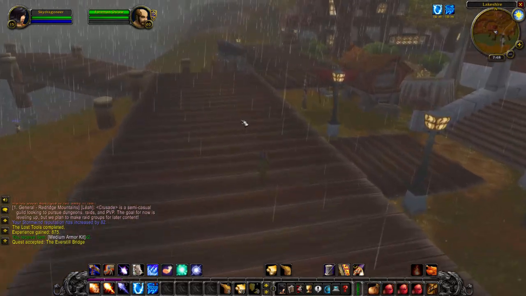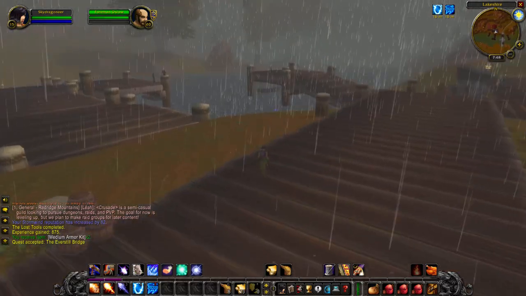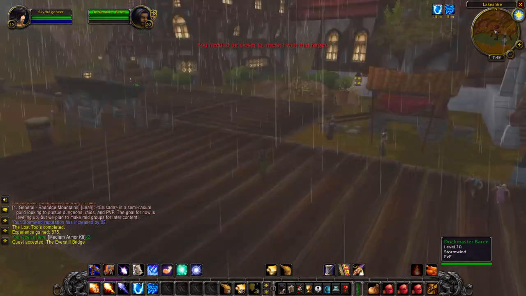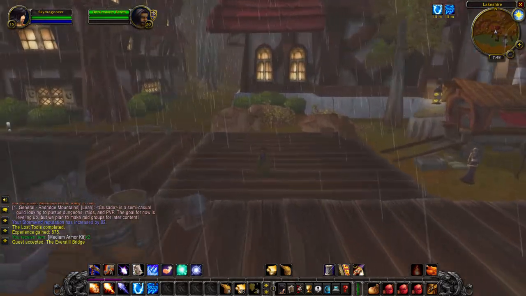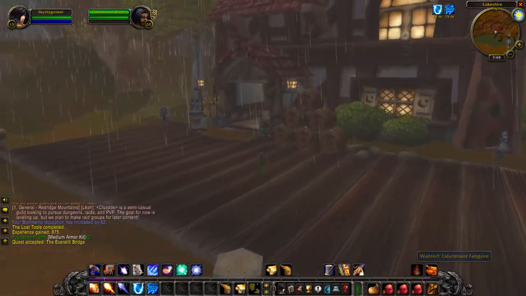Here, now we're over in Redridge Mountains, which is even more dangerous, with level 17 creatures and probably higher level creatures. They probably go really high in this place. So here we should be recording. Go click on here. Microphone's not muted. No, it's not muted. Perfect.